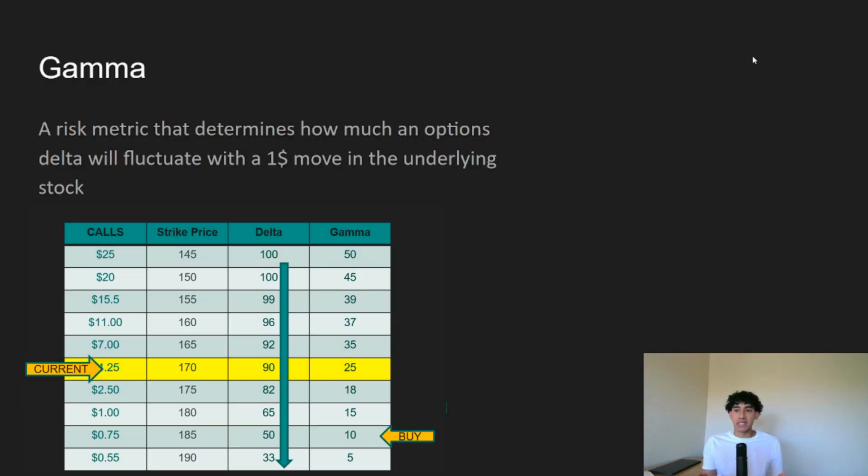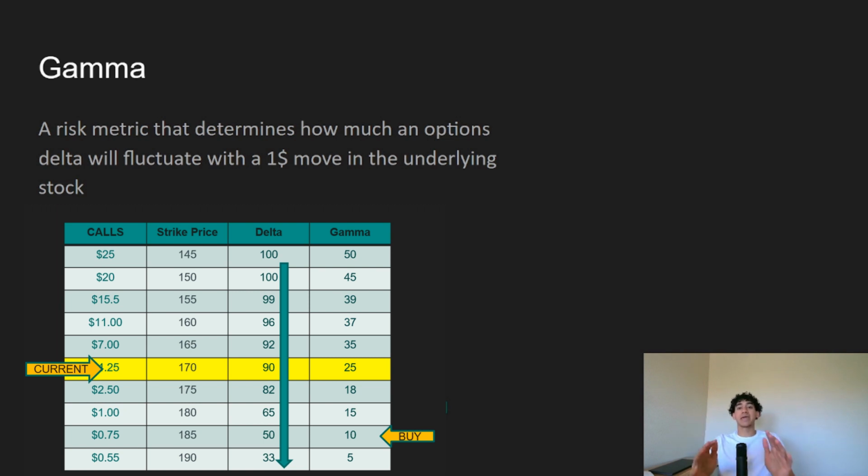The third option Greek that we're going to be covering today is called gamma, and it's a slightly tougher topic to understand. But one thing you may have heard about gamma are gamma squeezes. Gamma squeezes are when a stock moves up rapidly due to a large volume of out of the money call options, forcing the option sellers to subsequently buy the stock, and short covering at that time fuels that fire. This is exactly what happened in 2021 that allowed meme stocks like GameStop and AMC to go up so much.